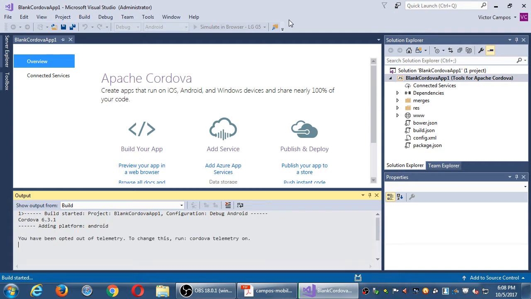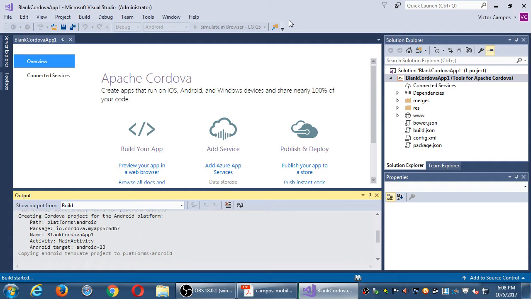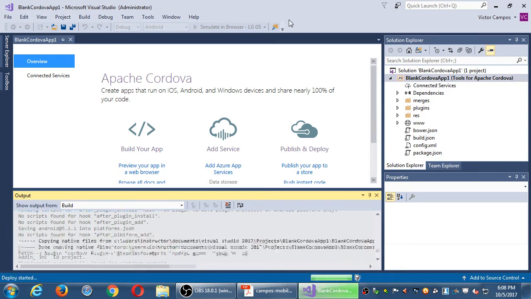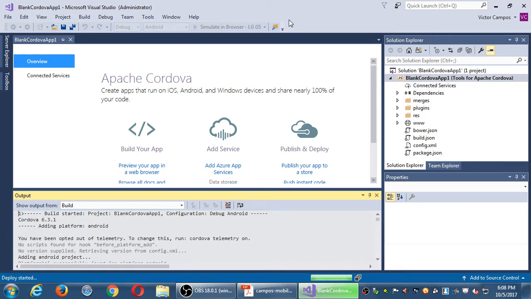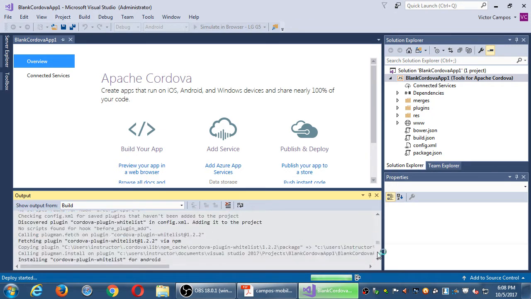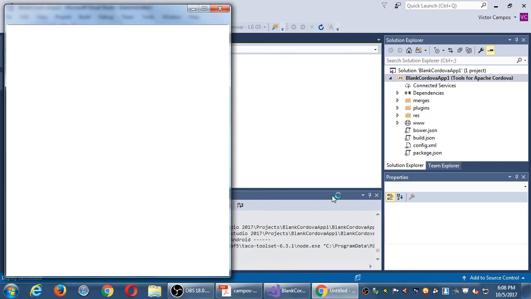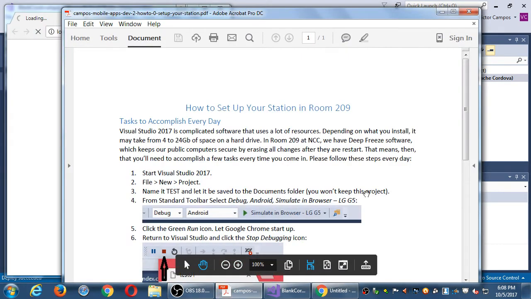Probably on mine it'll take a little longer than on yours because I've got Visual Studio running, but I've also got the screen recorder and all of that, so that takes up my resources on my system to record the screen and my voice and everything. So when that's done, I'll see a result, but all of that output there, actually popped up a little bit faster than I thought it would have. Maybe. So that's coming up.